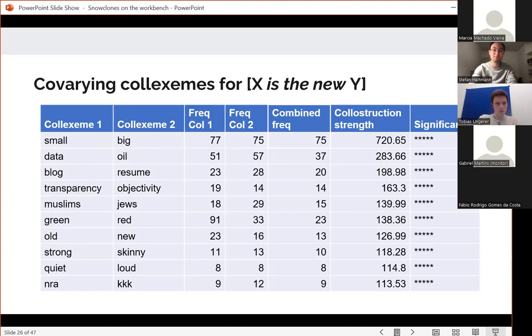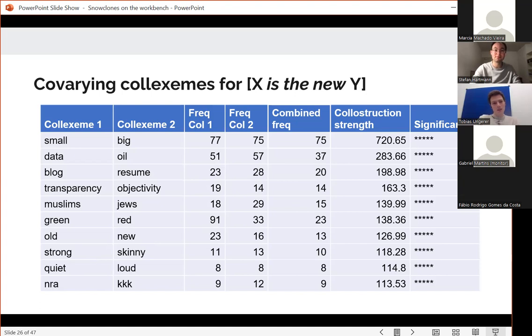One particularly interesting observation is to look at the relationship between the two words in X and Y, and see that they often express quite a big contrast, or they might actually be complete opposites. So small and big, for example, are opposites, or we have old and new. So this would be 'old is the new', which also expresses that the concept of old can in certain contexts replace the concept of new, at least if you view it from an innovative perspective. Or 'strong is the new skinny', or 'quiet is the new loud'. So you have quite a few of these contrasting items here in X and Y.